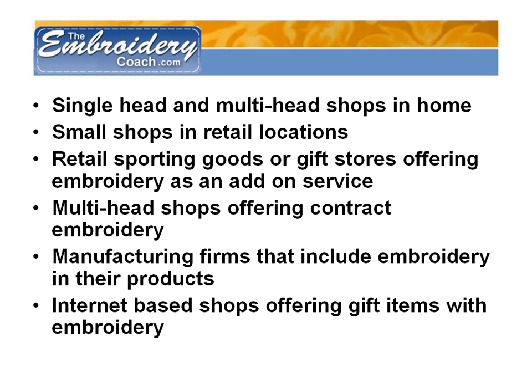The best scenario, of course, is the shop, whether it is a single head or multi-head, that will offer both embroidery and garments. Being able to create a profit center with both is by far the best. It is tough to survive on embroidery services alone. We are going to concentrate on the scenario that embroidery is your primary business, and that is what you are deriving most of your revenue from.